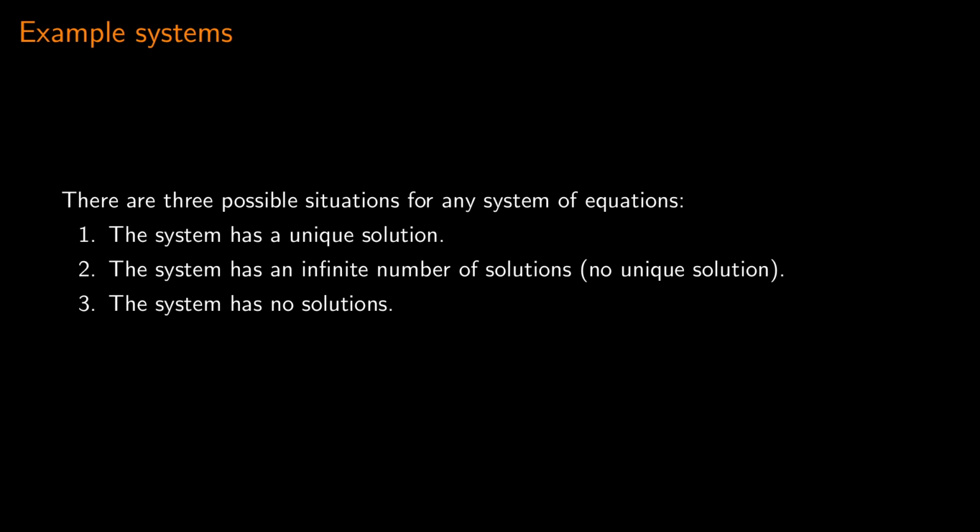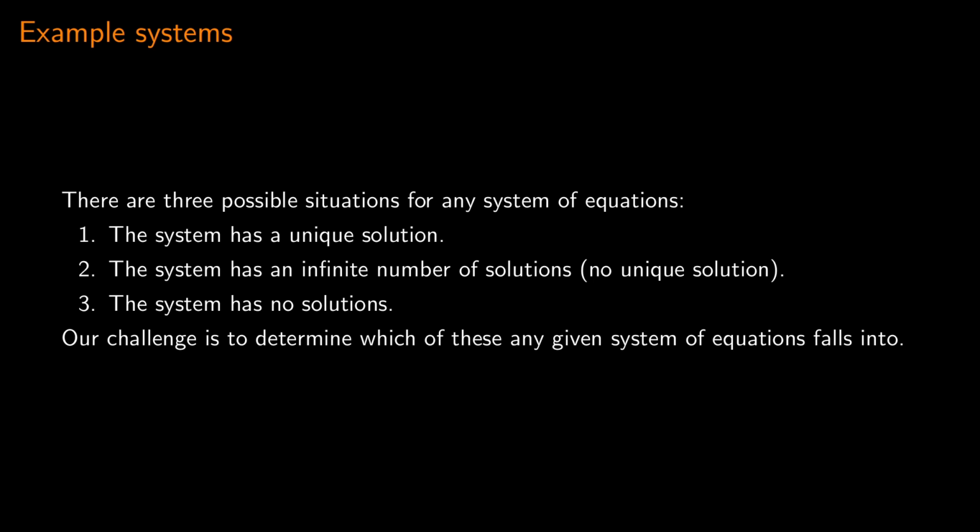And the third is that the system has no solutions at all. So the second and the third items there are situations where we simply cannot solve the system of equations. The first is really the only situation where it's possible to actually find a solution. So our challenge is to determine which of these any given system of equations falls into, so that we can say something a little bit more about it in the event that we can't find a solution.